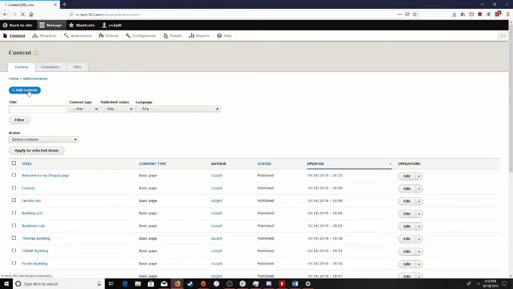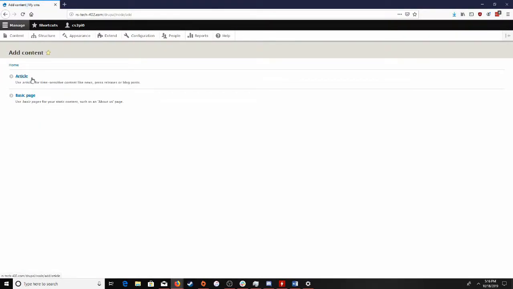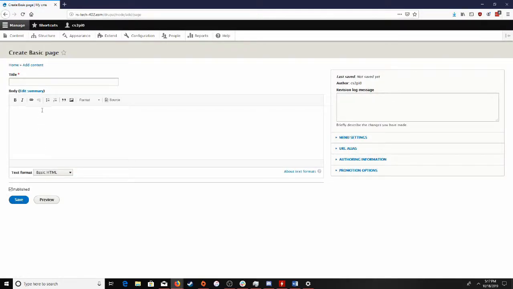So anyways, going back to content. If I click add new content, here's where I've got the content that I can choose from. These are content types, so they have actual settings set for them. So they're kind of like templates. But if I click basic page here, you just have your title and your body. So this area here is quite simple.